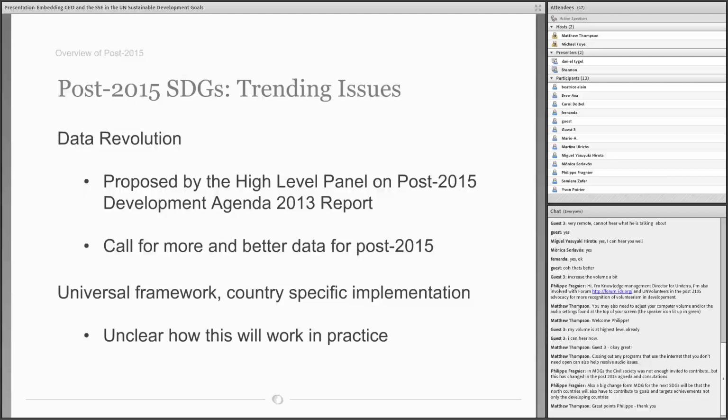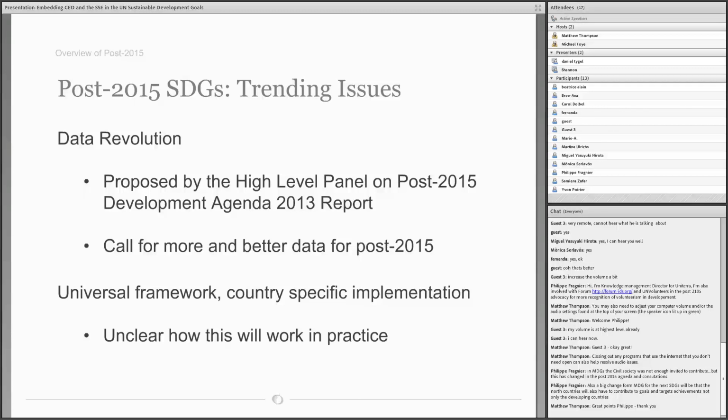For sure. So I think there's definitely this trade-off or this norm setting versus measurement question that's being raised in that context. Related to that, coming out of the high-level panel report on post-2015, there was a call for a data revolution. Really what they were saying is that we need better and more information, data, to inform policymaking, to inform programming, to measure the new goals, and, importantly, to close that accountability loop, enabling people to have the information they need to hold their governments to account.